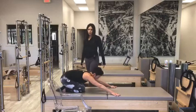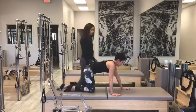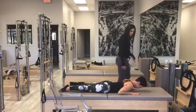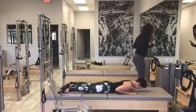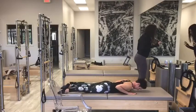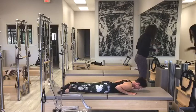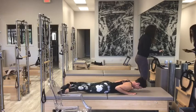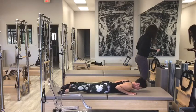All right, so when ready, we're coming back into Swan, where we left off last week. So go ahead and lie back down. Remember, the palms are in line with the shoulders, fingertips are long. So before getting started here, you guys, let's separate the legs out. Remember, the tops of the feet press down so that you can fire the abs and keep the low back safe. So let's press the palms of our hands into the mat to activate our shoulder stabilizer. So flex underneath the underarms.